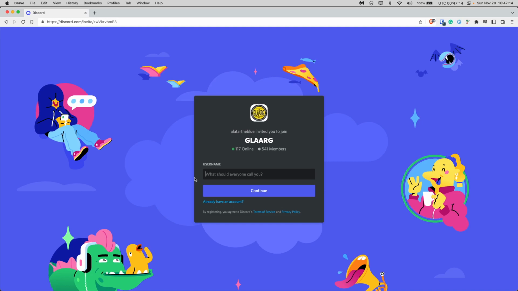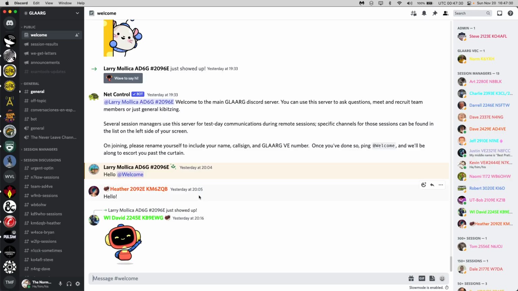You can then click continue and keep making your account. If you already have an account, you can click this and log in with your credentials. Either way, it should forward you to the GLAARG server itself.